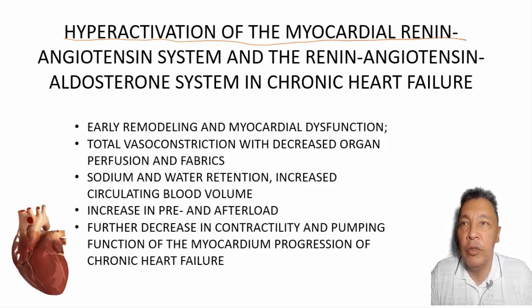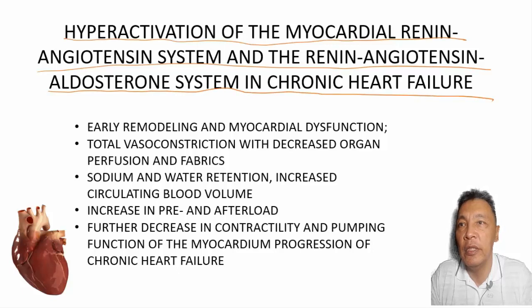Hyperactivation of the sympathoadrenal system, the myocardial renin-angiotensin system and the renin-angiotensin-aldosterone system in chronic heart failure contributes to early remodeling and myocardial dysfunction, total vasoconstriction with decreased organ perfusion in tissues, increased sodium and water retention, increased circulating blood volume, increase in the preload and afterload, further decrease in contractility and pumping function of the myocardium, and progression of chronic heart failure.